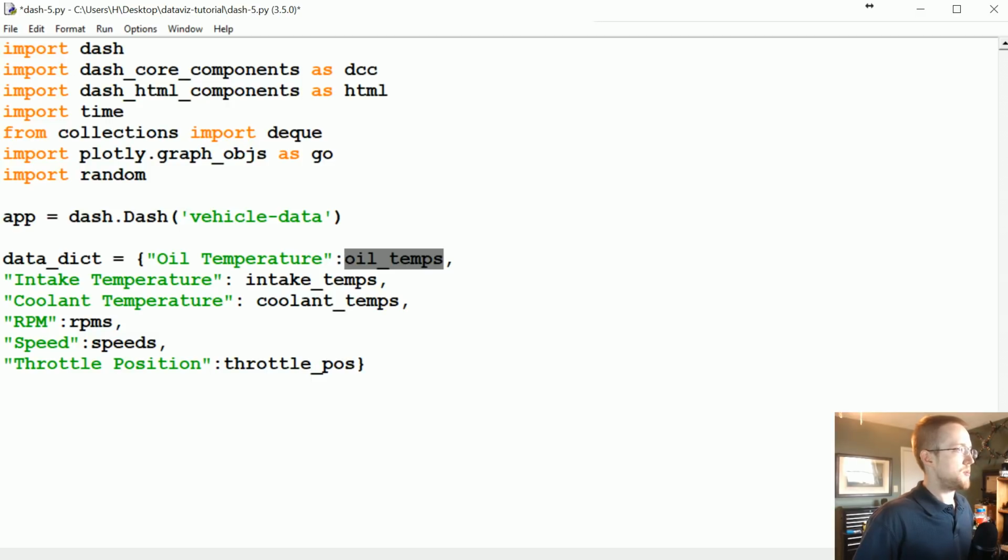So when I do a drop down menu on the app, people will choose something called this, but then we actually want it to map to the actual list itself when we do the graphs. So I'm going to use a dict for that. In the drop down, we're just going to iterate over all the keys in this dictionary, and then to find the values to actually graph them, we just do a lookup by that key.